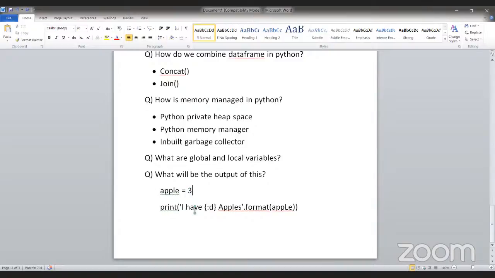Then I'm printing it, using a name placeholder, meaning placeholder colon d, apples, then format apple. So what will be the output of this?